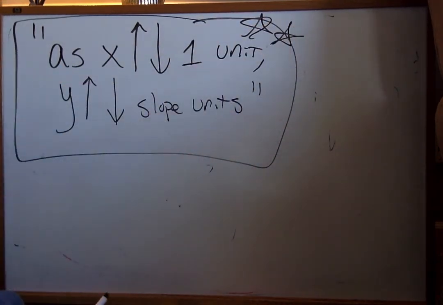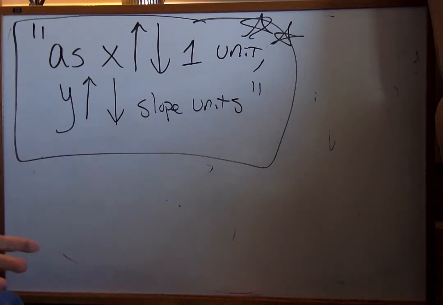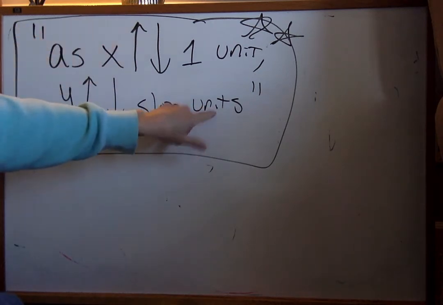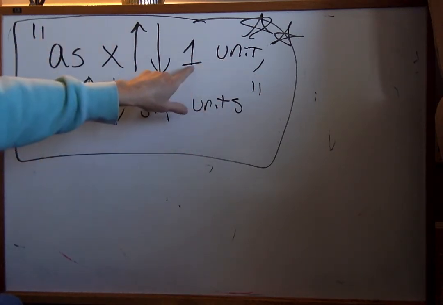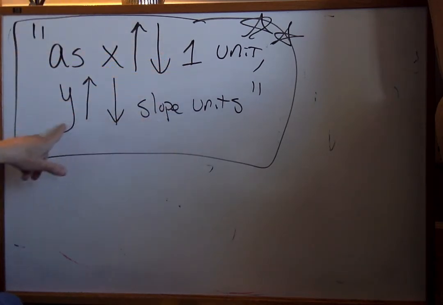If you memorize it, then all you have to do is apply it to the problem. Hopefully it makes sense based off of how we even calculate slope. I put quotes around it because I can't tell you if you're increasing or decreasing yet, since I don't know if your slope is positive or negative. So you're not going to write both of those; you're going to have to decide. The units of the problem are very important, and this 1 is very important because if it's a different number, then this is not a true statement. Okay, let's apply this to our circumference problem. Then I have another problem we're going to apply it to. I'm going to erase.